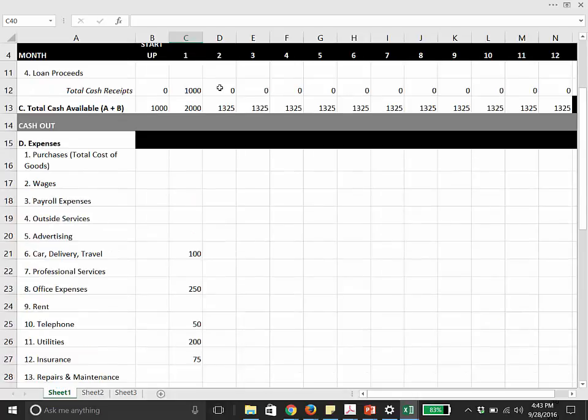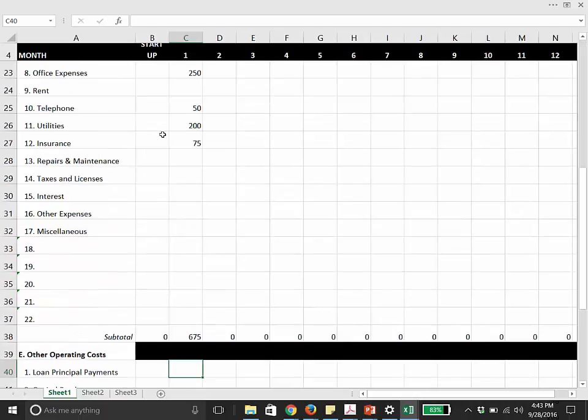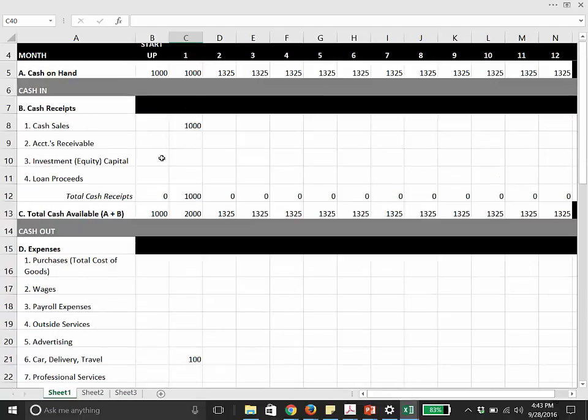And if we come to the top here, you'll see we started with $1,000 because we started in the first column in the startup with $1,000, and we didn't have any expenses or income or any other cash receipts in the first column. So what happens is at the bottom you'll have $1,000, and you bring that to the top.